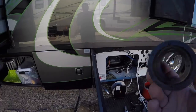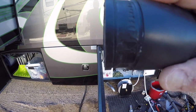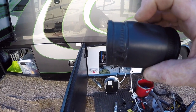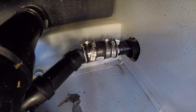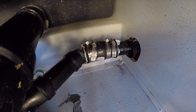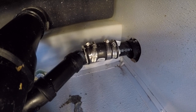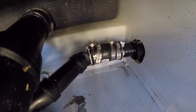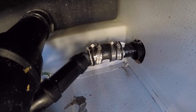Okay, I found the problem. This is the piece of rubber that connects the two pipes, and one pipe was in as far as my finger, and the other pipe was only in a fraction of the way. So consequently, I'm going to put 2 more Jubilee clips on this to make it really strong and really hold. I've replaced the rubber coupling that joins the two pipes with a new piece, only because the new piece had a thicker wall, same size but just thicker material. Looked more substantial, and I've put 2 Jubilee clips, what we call Jubilee clips or pipe clips, on each side. So we'll have to see if it holds, because if it doesn't, I'm not doing the job again.